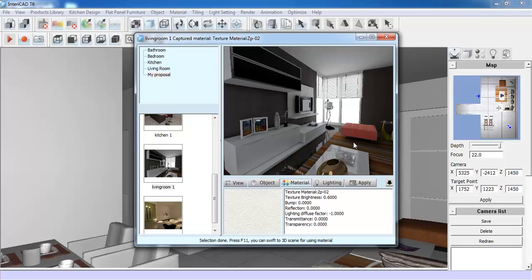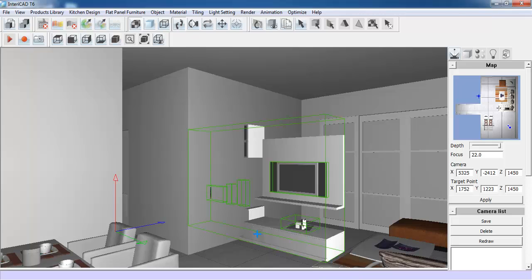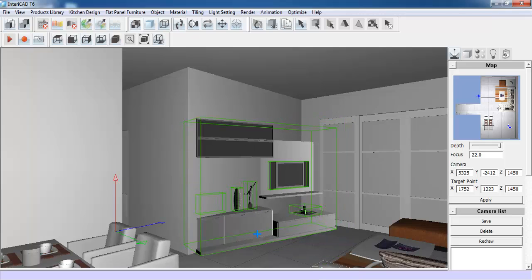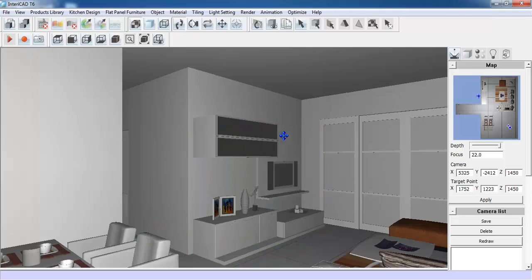If they like some of the furniture and materials in the design, for example this TV set, you can retrieve any design elements and use them in your new design, like the furniture items, materials, even the lighting source. Very easy and convenient. So you and your designers can do the design more efficiently and quickly. When you complete a new design, you can also save your own work as this kind of proposal and present to your customers in the future. Customers will be very happy because you can offer this special service for them.